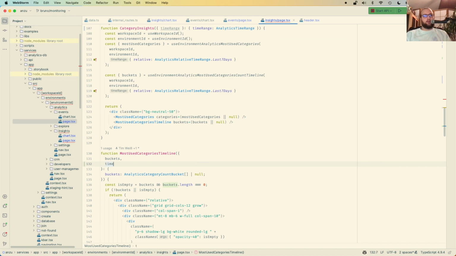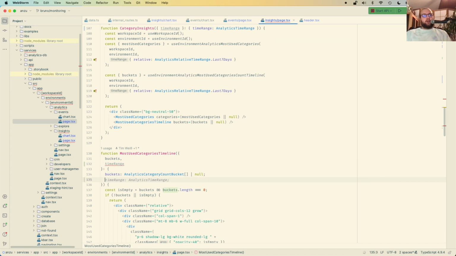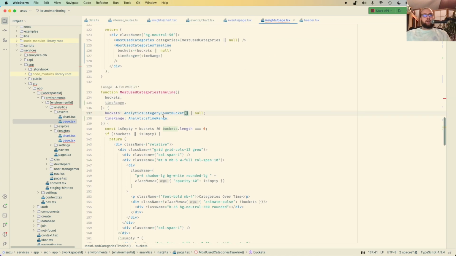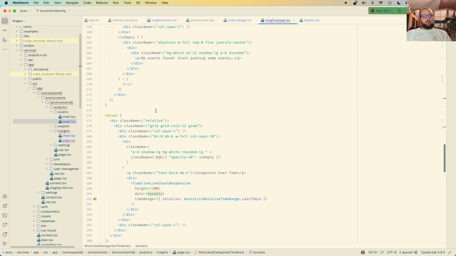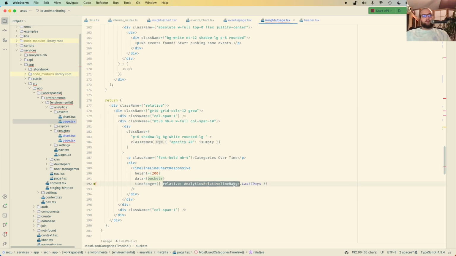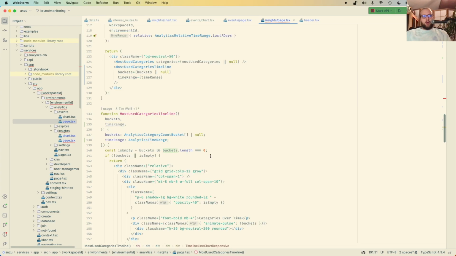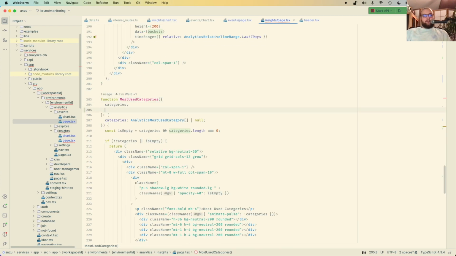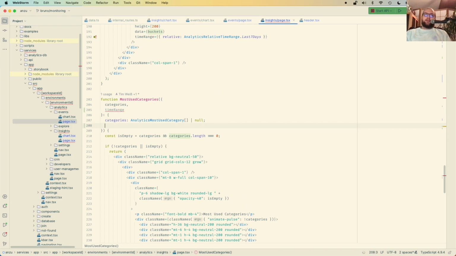But like I said, maybe I will eventually just clean it up a bit. And then it's going to be fine. Let's pass it to the other one too. Time range.